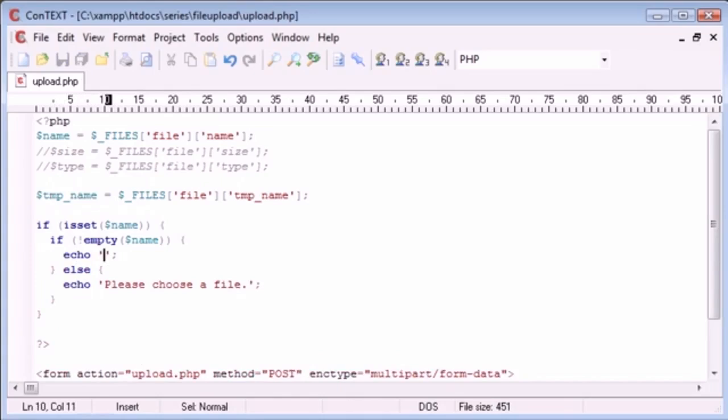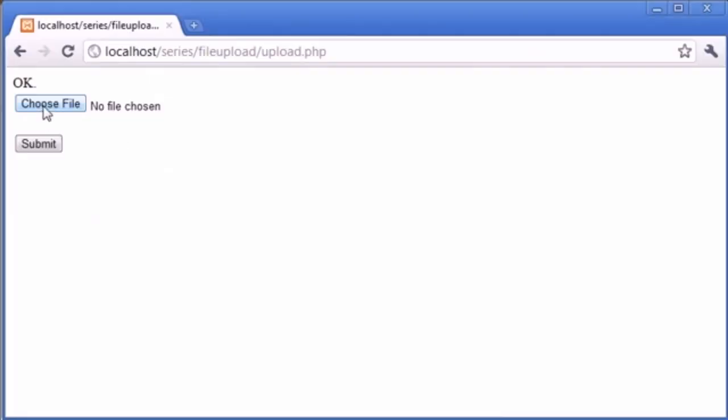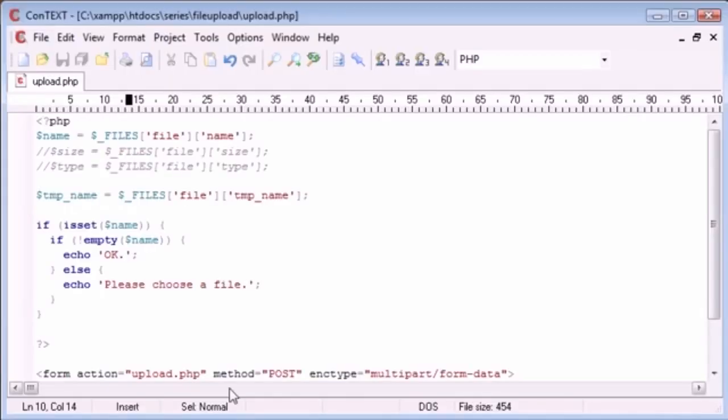The two if statements validate to true if, first of all, the form has been submitted, and second of all, the file has a name, which you presume it will if the user selects a file. So let's not choose a file for now, go back to the page, click submit, and it's telling me please choose a file. Now I'm going to choose a file, click submit, and it's telling us it's okay. So this is some basic form validation to make sure that a file is here.